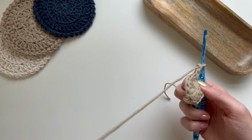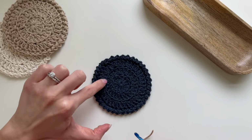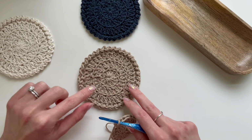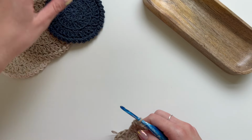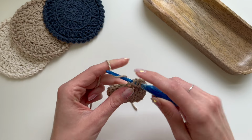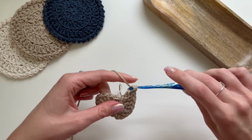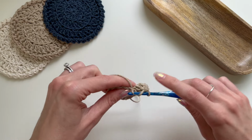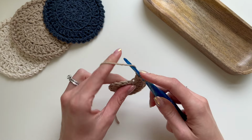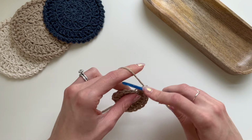Because we're working into the back loop only, that's how we get these really pretty lines going around the circle of the coaster, because that's the front loop that's kind of sticking out. So I'm just going to continue doing 2 double crochet into the back loop only of each stitch of the round. By the end of round 2, you should have 24 stitches. So I'm just going to keep working on this, and I will come back once I have finished round 2.